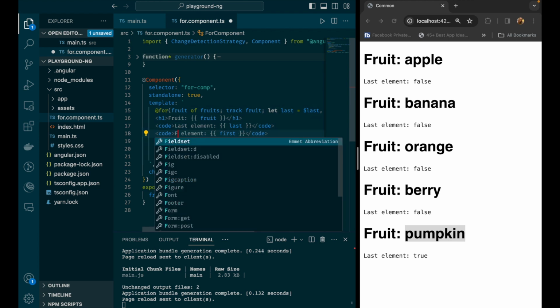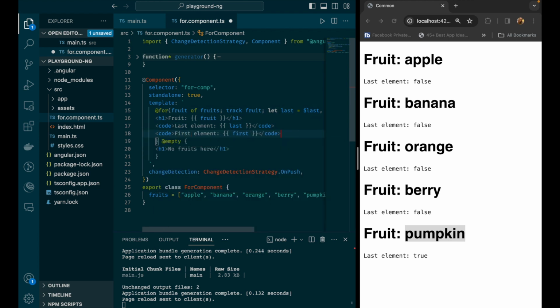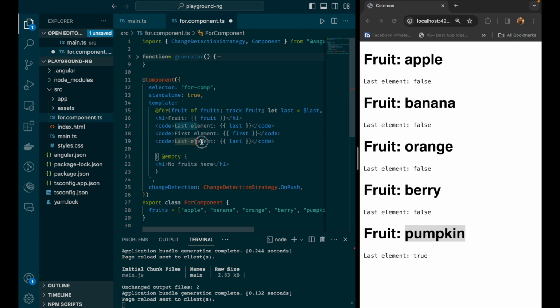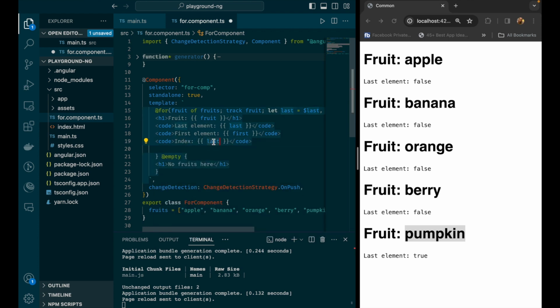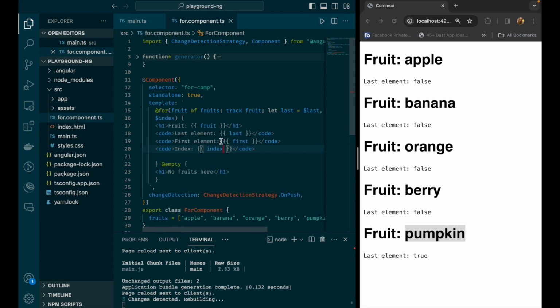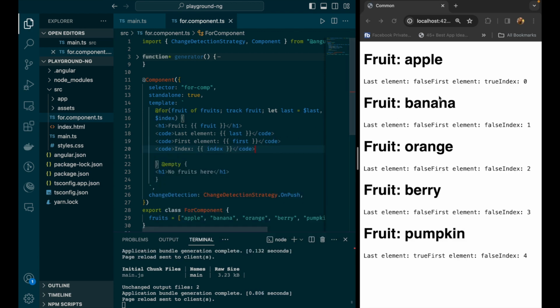And now indicate is it the first element. Also, we can now write index, then save. So you see all of them are printed out. Last element false, first element true, index 0.